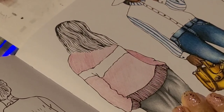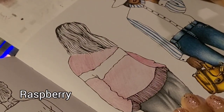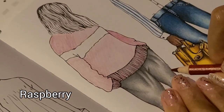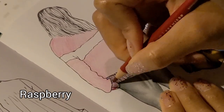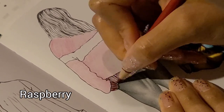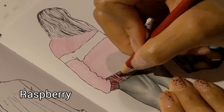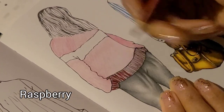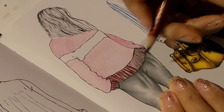I have an idea. Okay, so now I have raspberry, and I think I know what I'm going to do. For these little teeny tiny stripes, oh my gosh, it's so tiny, y'all, I'm going to put dark contrast in them here and there. That's how I'll create a fun little texture, so to speak. Just play around with it and see. Skip some parts, make it darker, make it lighter.